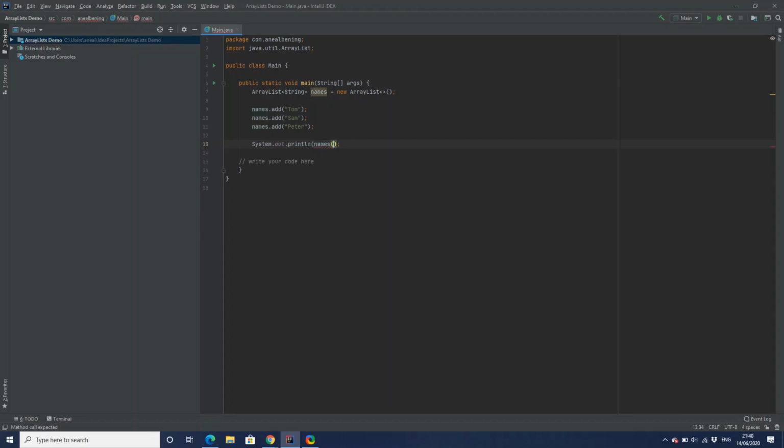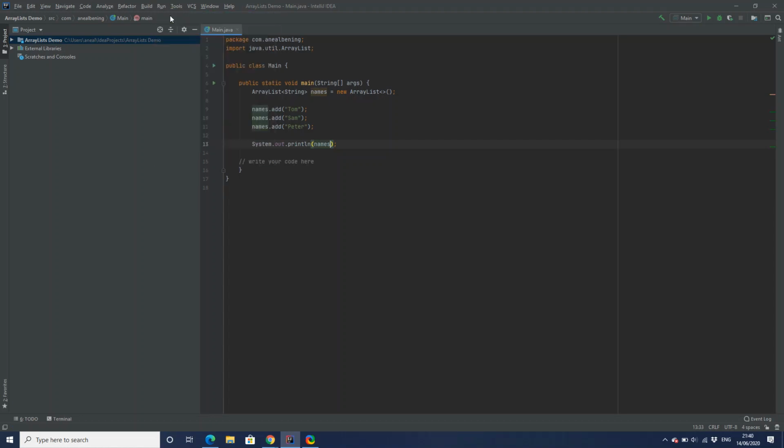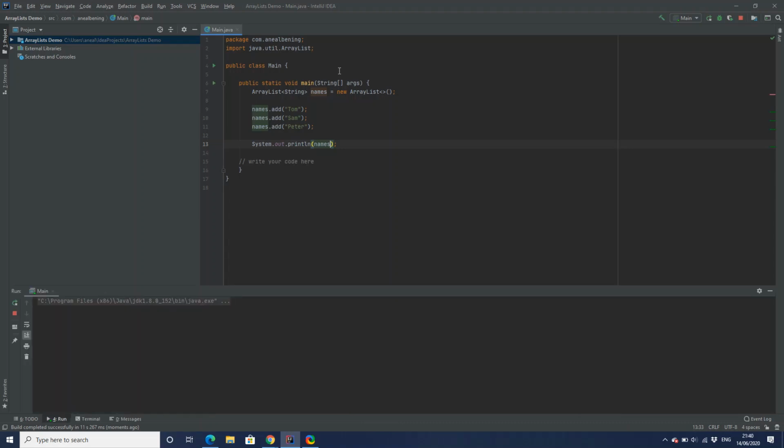Just say names for a second, sorry. Okay, there we go. As you can see here, the array list is printed out on the same line, Tom, Sam, Peter, in the right order.